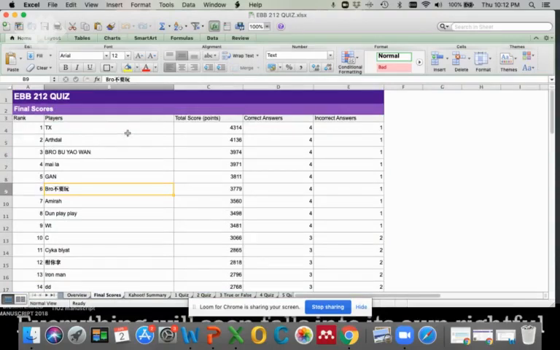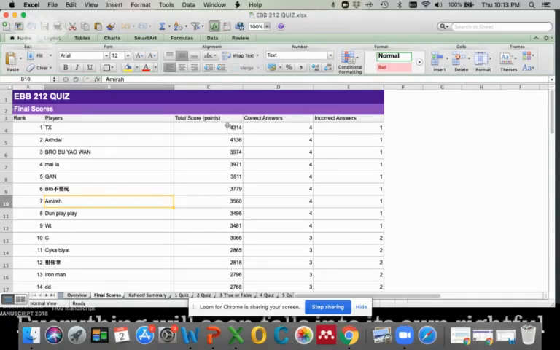Please make sure that you ask your students to use their real name. Because this one we played during lectures, so they used some nicknames. Some of them used real names. But what I want to show you here is you can get the total score, and if you set 5 questions, the total score is 5,000. The highest score for this game is 4314.